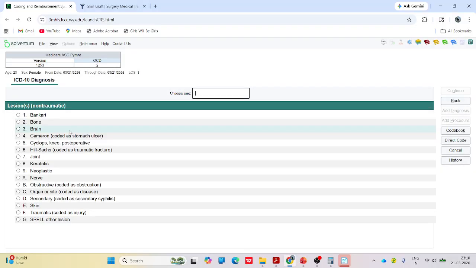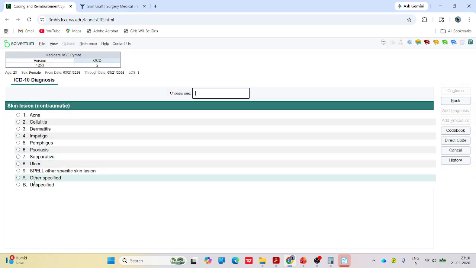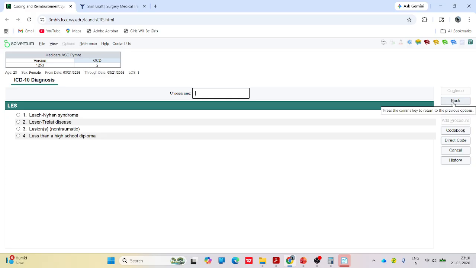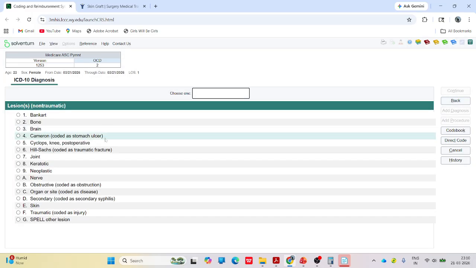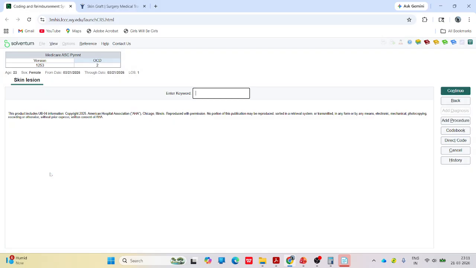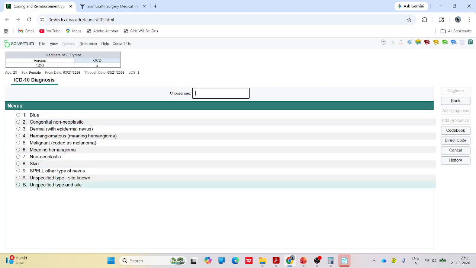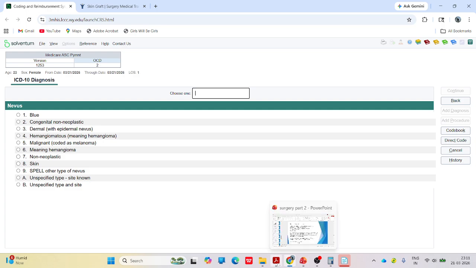Lesion, skin lesion, nevus. It is in the forearm, na?